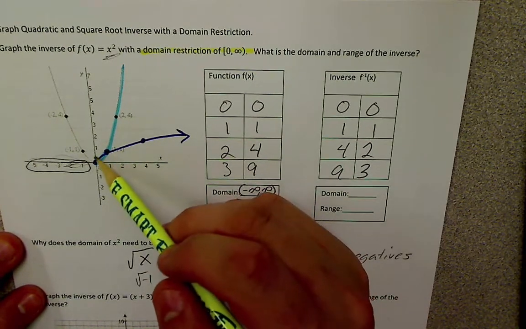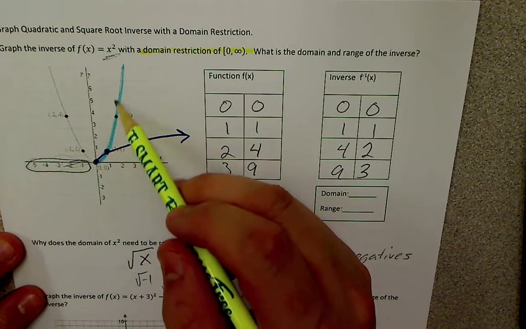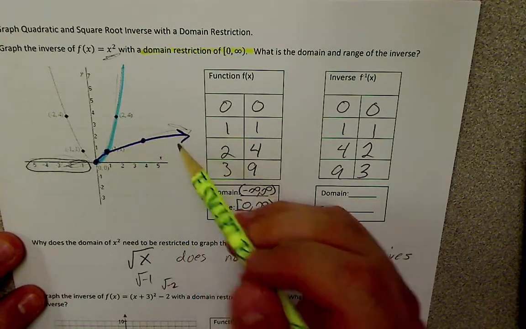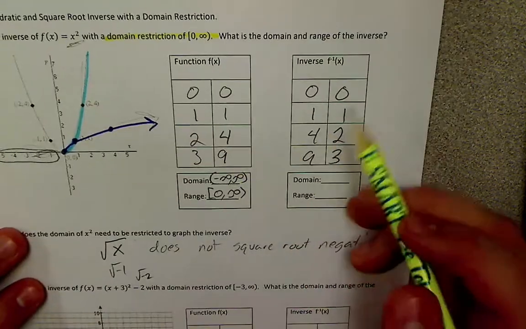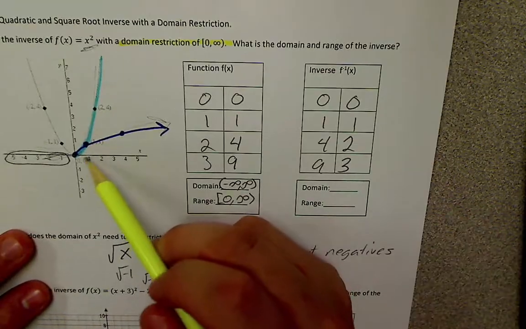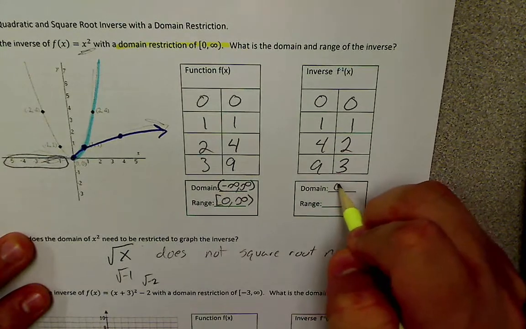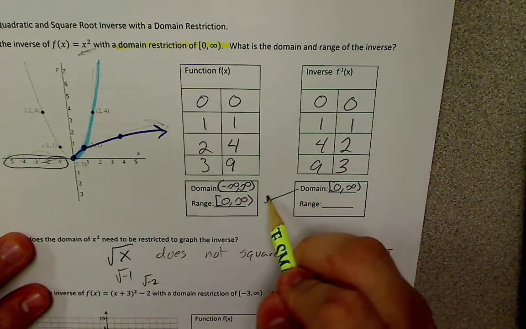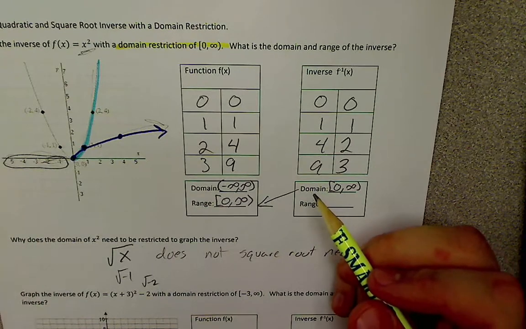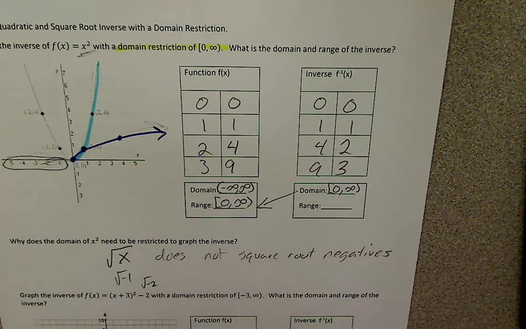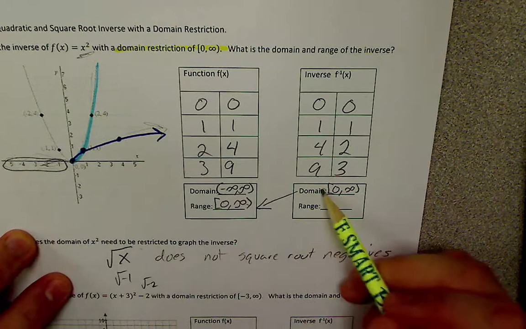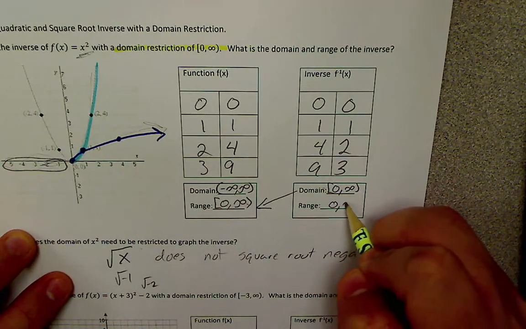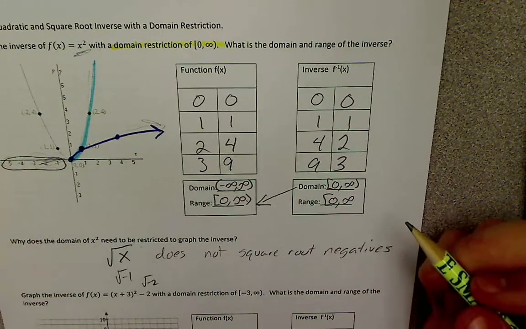So we're only going to restrict the domain to the right side of the graph in this case in order to create the square root function, which looks like this. Okay. Now, the domain of this guy is going to be 0 to infinity, which should look very familiar to the range. And if you remember what I said a minute ago, your domain and ranges are switched because of y equals x. Now, the range of this one, however, also goes to this because that's the parent function for it.